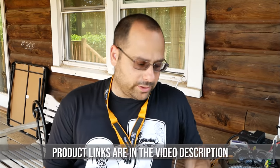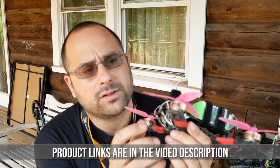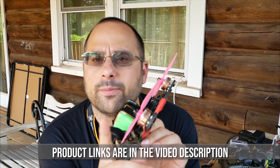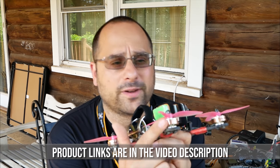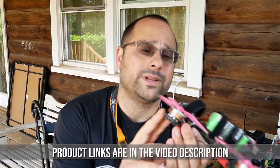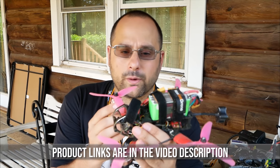Oh hey, what quad are we using here? This is the Chameleon Ti frame from Armattan. These are the Rotorite HypeTrain Drib motors, with HQ 5x4.3 V1S props. I think these are great freestyle props. These motors could handle a heavier prop like a 5x4.5 easily, just amp draw would go up and we'd lose a little bit of smoothness, so no problem, 5x4.3. Especially on the higher KV HypeTrain motors, these lighter props still do okay.